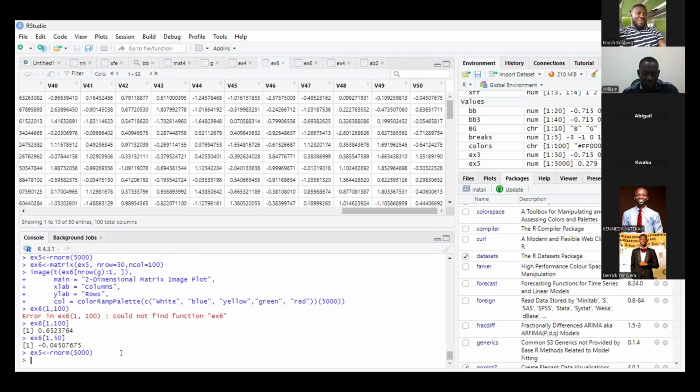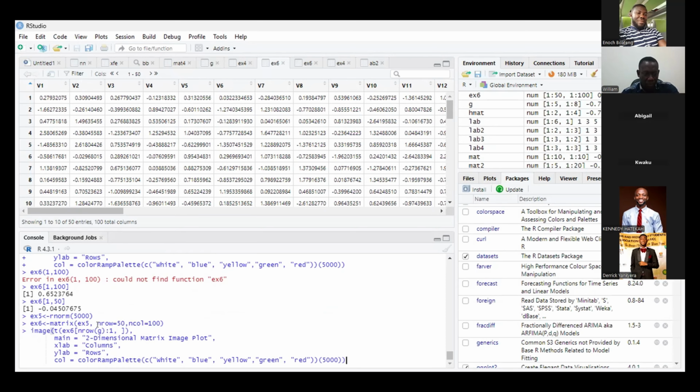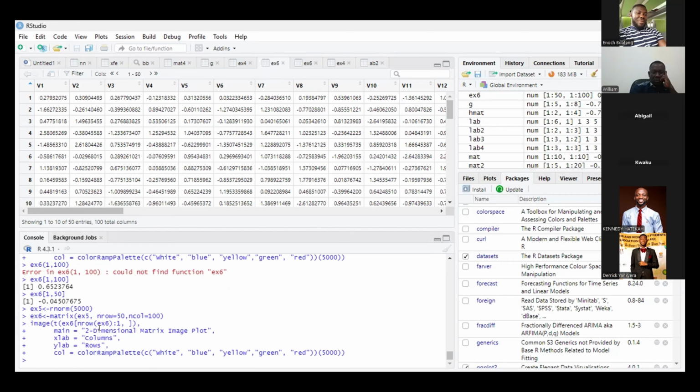So S5. EX6. Bingo. Yeah, the G shouldn't be there.